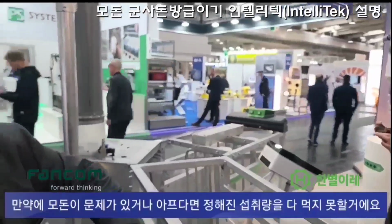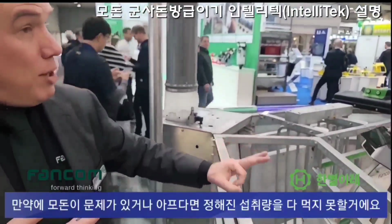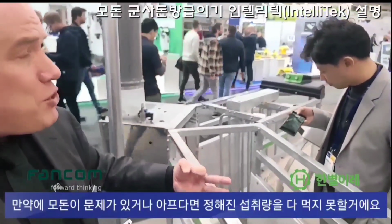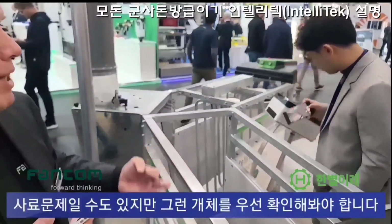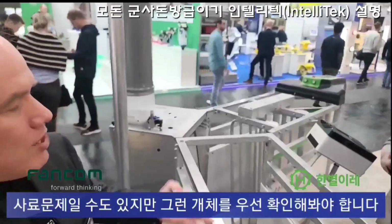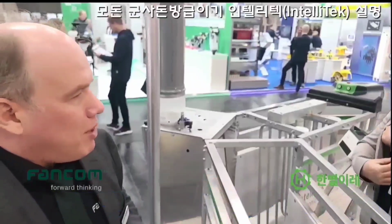So you get feedback. Sow number 12 today ate according to plan. Or sow number 12 today didn't eat all she is allowed to eat. And that means you can check, because maybe then there's something wrong. Maybe she's sick. Maybe there's something with the feed quality, but you get a warning, and there's a nice list that you can get on your computer. There is a problem with sow number 12.